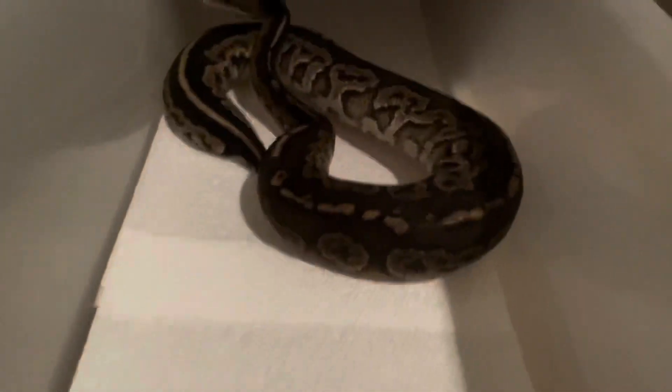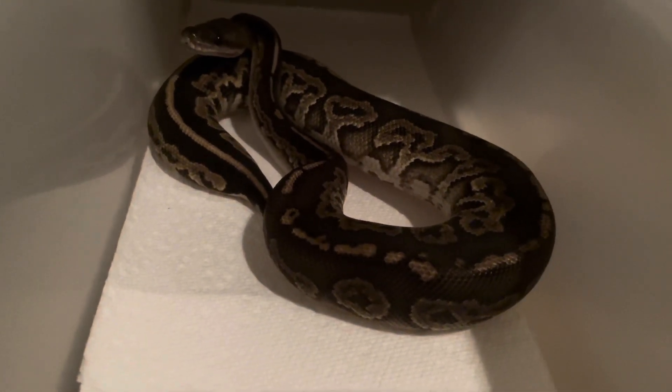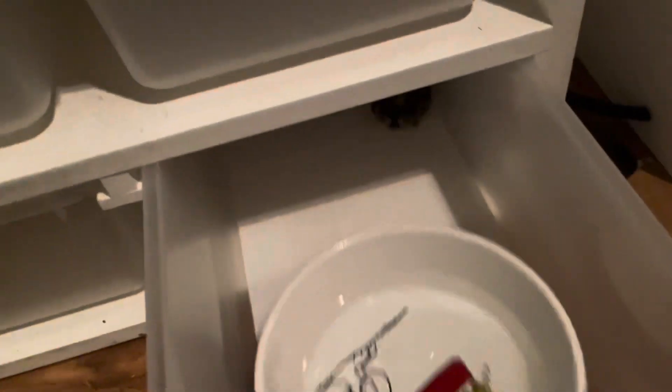We were planning to treat the rest of these tubs with the mite spray but we didn't get to it. Looks like she peed — this is Blue. She got moved up a tub size because she's over that threshold. We got our cinnamon mahogany head albino male in here. I was thinking of naming him Lunar, since we have Solaris who's going to be his future girlfriend, but for some reason that name isn't really sticking — so suggestions would be appreciated. And this is a new boy — still haven't picked out a name for him, but we'll figure that out.